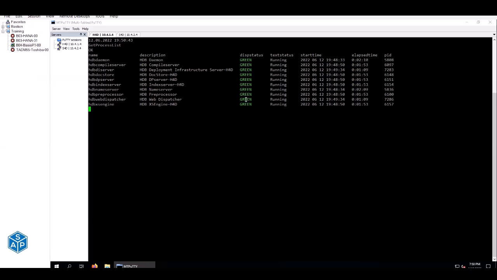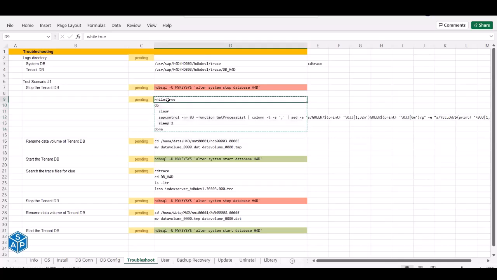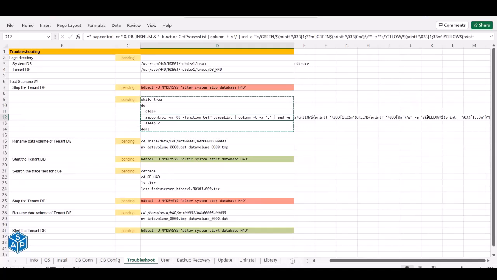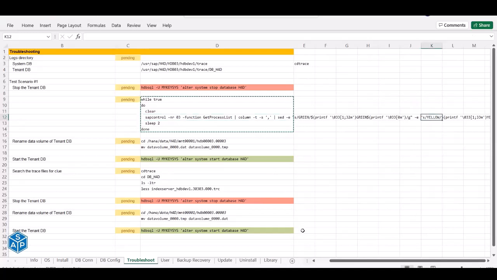Nice. Is that a Python command? No, it's a simple shell script, nothing else. I've run a loop, and inside the loop I'm running this command and searching for the word green to make it a green color. If there is red, it will highlight it in red. I think there are two or three colors it recognizes: yellow, red, and green. Okay, great, thank you.